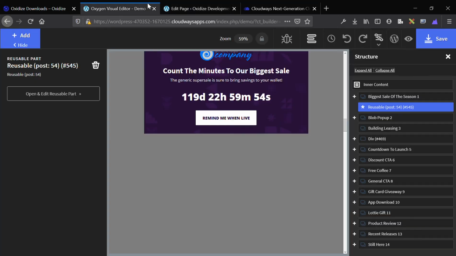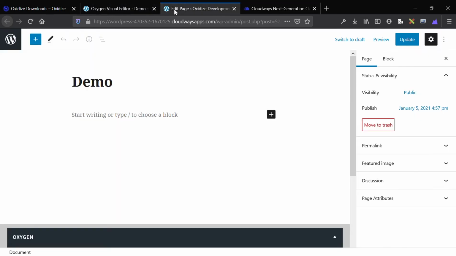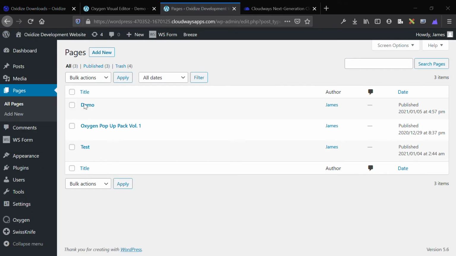And now say you want an individual pop-up. You don't want to import all of the pop-ups into the site. You know what pop-up you want, and you can figure that out by going to the product page and looking at the individual images, or by going to individual pop-ups and then clicking through the folders which just contain the shortcodes and the screenshots. So say I've identified that I really like this free coffee pop-up, which by the way comes with a ton of animations. All of this is animated, everything's responsive.